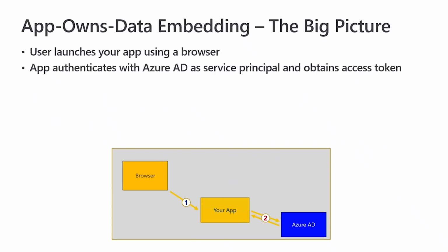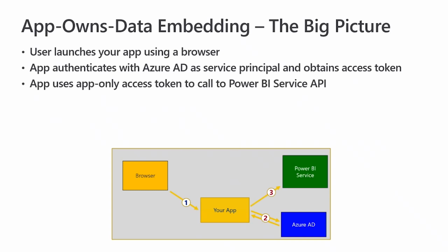Now you're going to call into Azure AD and authenticate as the application itself. It's what we call client credentials flow, and we get an access token. And then we call into the Power BI service as service principal. And then for any Power BI workspace for which your application has been configured, in its membership, as either an admin or a member, it's able to call in and get information about things like reports.